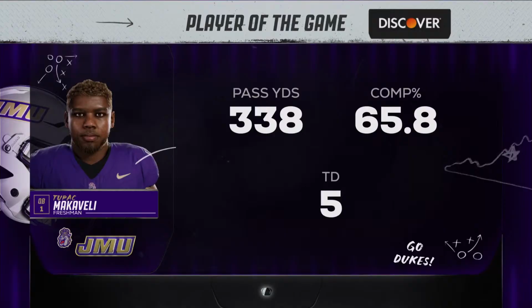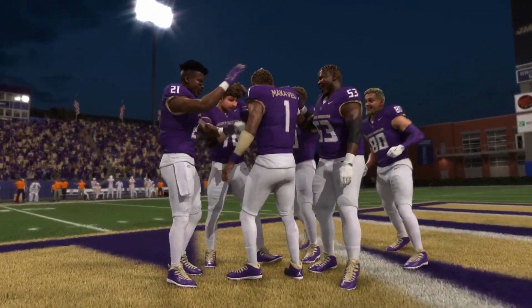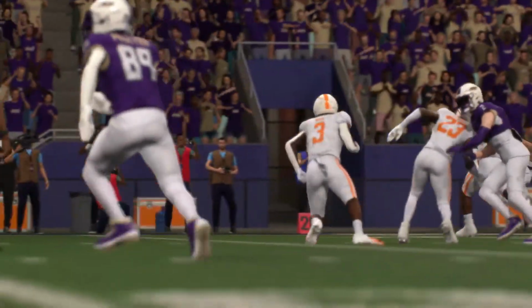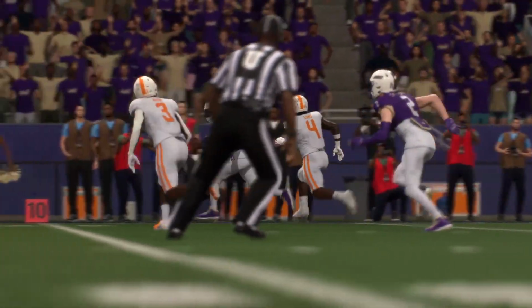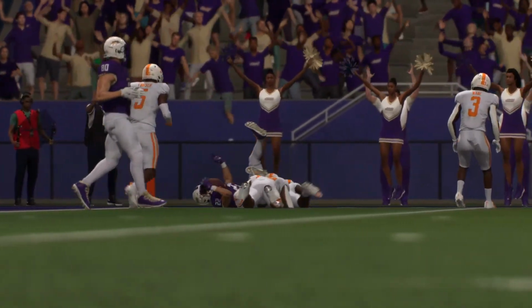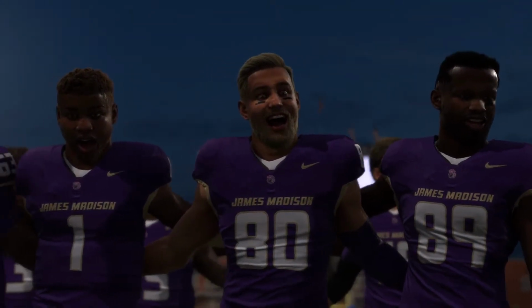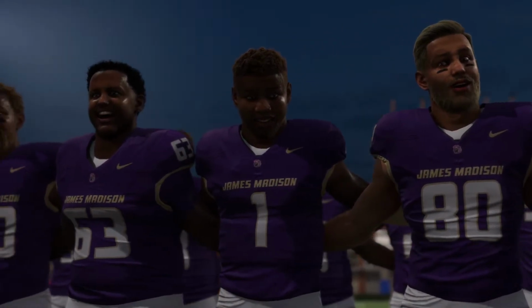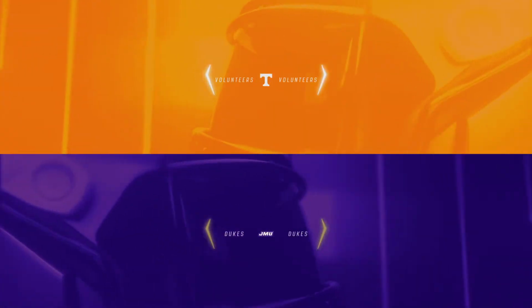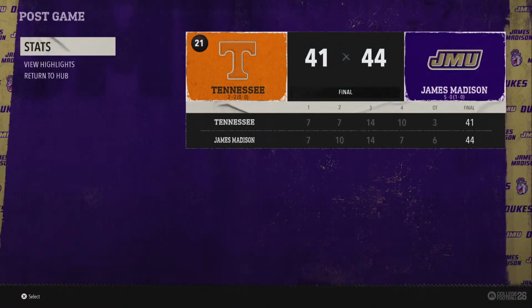Something good to happen early to get the belief and to get this crowd involved. And when the crowd gets involved, Jesse, it changes the game, and I think it had a lot to do with the outcome today. I agree. I'll tell you, regardless whether this team is ranked or unranked, when their home crowd is like they were today, they're tough to beat. Period. And you know this crowd and these fans, they're going to be celebrating this win for days and days to come.